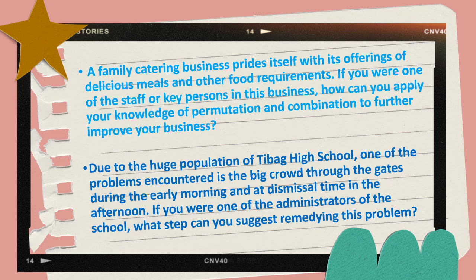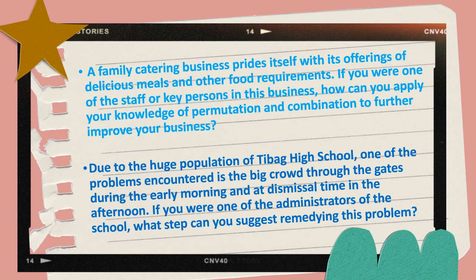Again, due to the huge population of Tibag High School, one of the problems encountered is the big crowd through the gates during the early morning and at dismissal time in the afternoon. If you were one of the administrators of the school, what step can you suggest remedying this problem? The second problem is, list all the steps or suggestions na pwede para masolusyonan ang problema na ito.